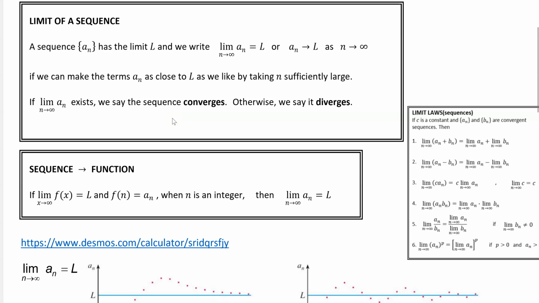Right, so we're looking at an introduction to limits of sequences, and this is just our definition of our limit. Basically, as we plug our n's into our general term, it's going to give us our sequence of numbers. And we want to see: is that sequence approaching something, some value L, some limit? If it does, we say it converges, and if it doesn't, we say it diverges.